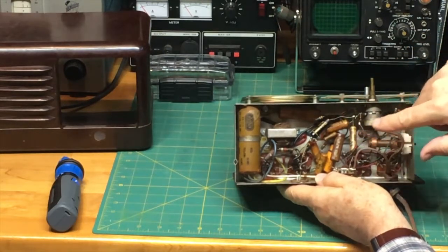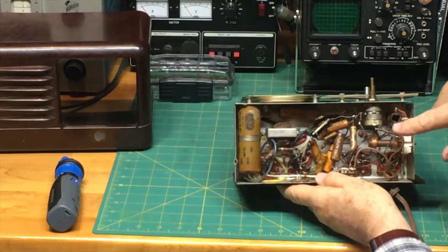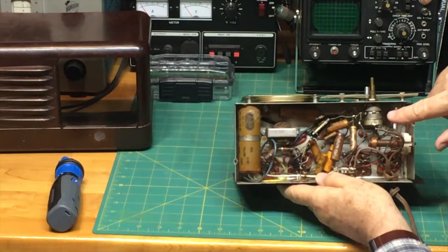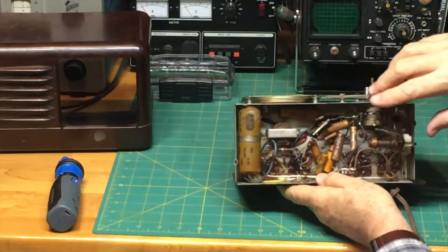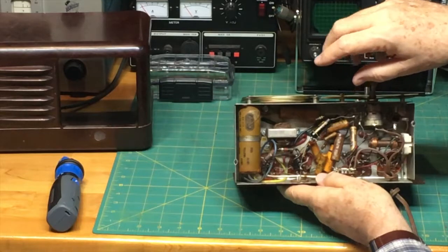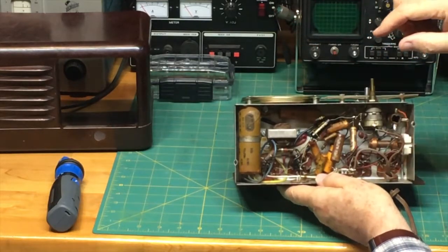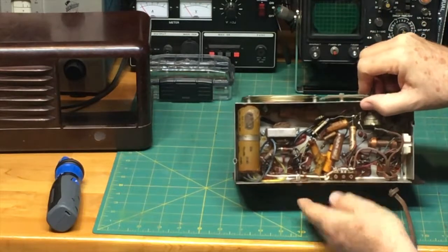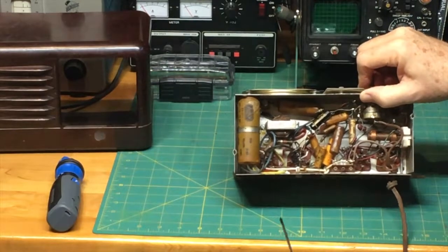Now I can tell already that not only was this kind of cheaply made, with components just placed in here and soldered in place, but in addition, this is very old. One of the things that's going to happen with a really old radio like this, and I'll just use a little screwdriver to point at it.